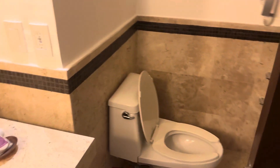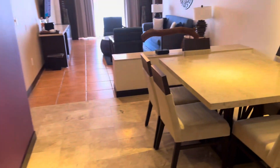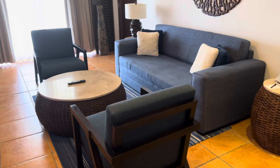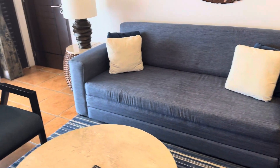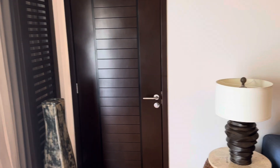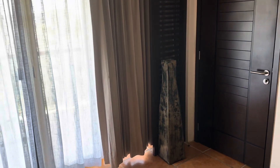We have a guest bathroom here when you first walk in, followed by a six-person dining room table. You have your living room that includes a sleeper sofa, so you can sleep two people on that. You have a connecting door that goes to the room I just did a video on, to guarantee that these two rooms connect — that is going to be an extra $60 per night.